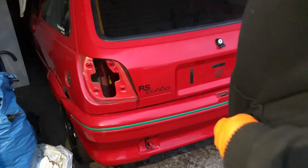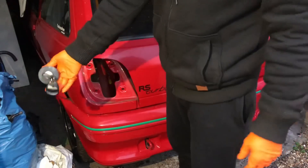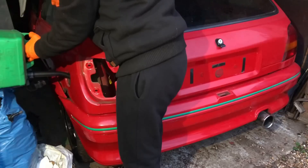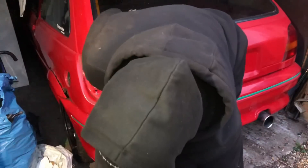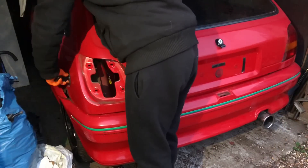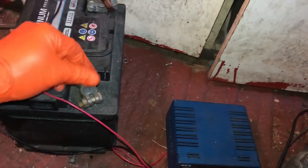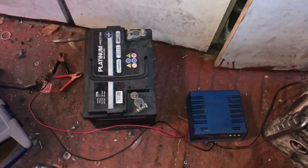I'm pretty sure I pushed this car into the garage - I think it ran out of fuel, that's why I need to get some. Luckily we've got the original fuel cap, which is quite rare on these, and it goes with the key. So we've got fuel in there now. Next thing to do is get a battery on there - I've just fully charged one up. This is one of my spare batteries, got the adapters on top so we can change them for the square terminals that are on the Ford terminals. Just bolt them to the top and we can get this in the car and get the car running.